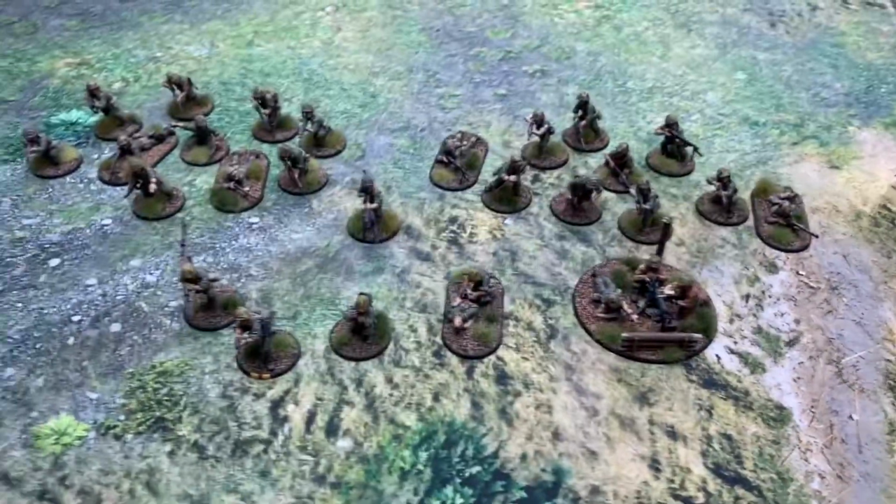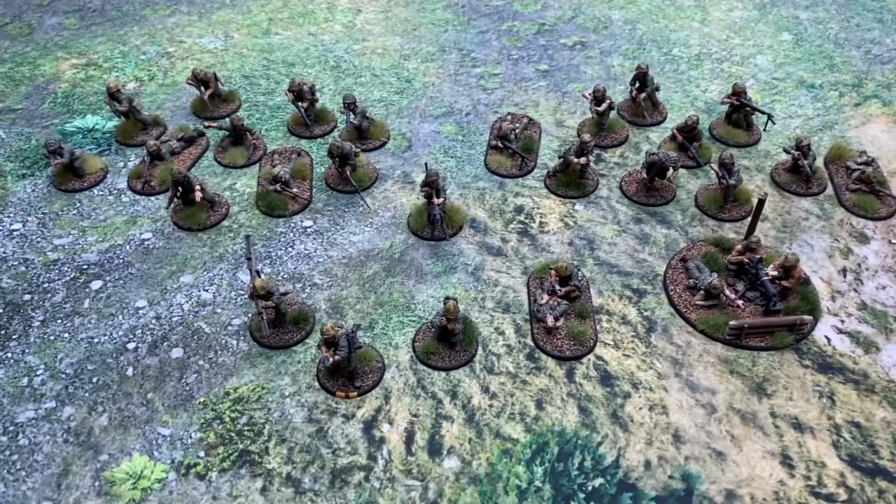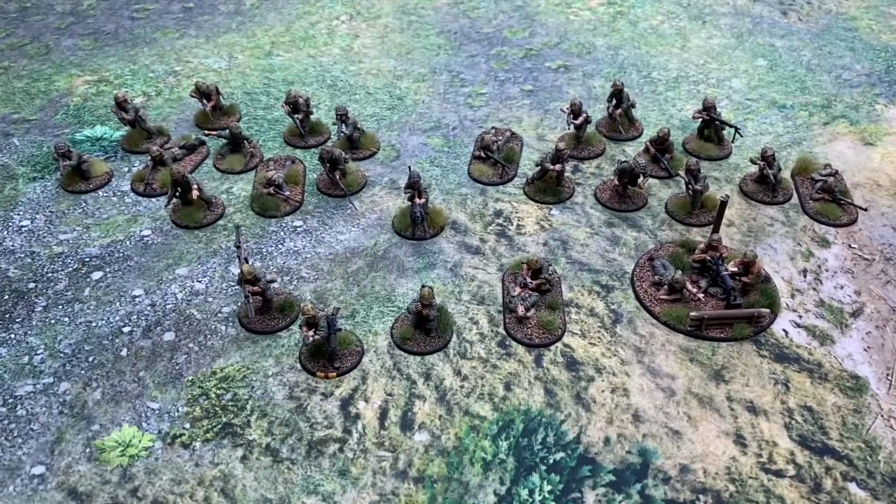All right, so we're going kind of freeform here. So here is everything that we have for the army so far. Pretty small, but off to a fantastic start, I like to think. Sorry for the wobbly shakiness. I'll try not to do that again.